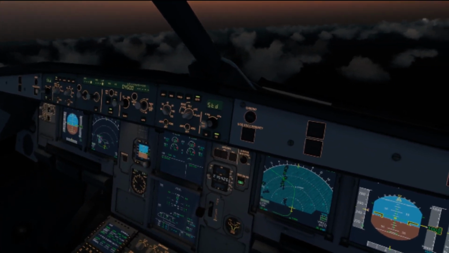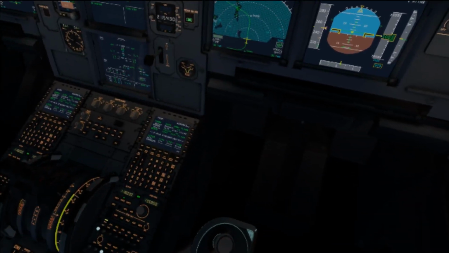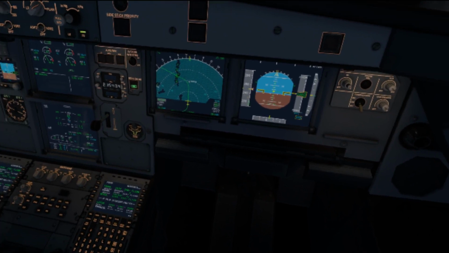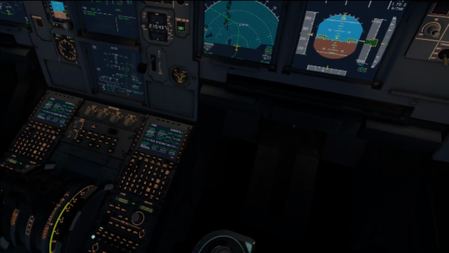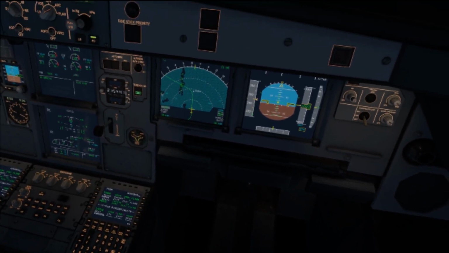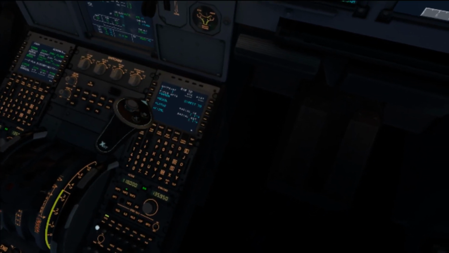20 nautical miles. We're gonna set the seatbelt sign. Right, okay, we're gonna go direct now to Lotus. Direct to Lotus.